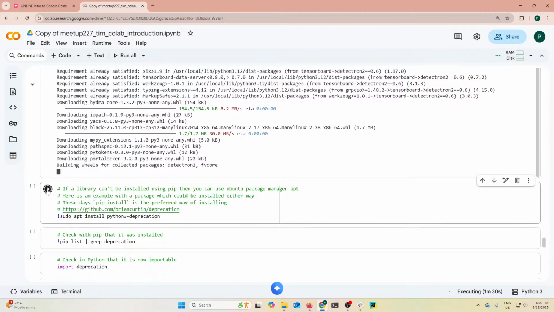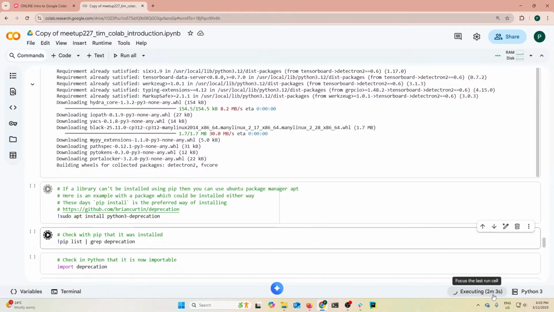If I try running it now, it's waiting for the previous cell to finish before it will start. So that's good. So that's what that revolving circle is. And then once it's installed, we can get this one to run as well. So we can queue them all up. So it'll run them in this order. And we look down at the bottom right hand side, we can see that that cell's been executing for 2 minutes and 3 seconds. So it's quite a big build to build up Detectron.